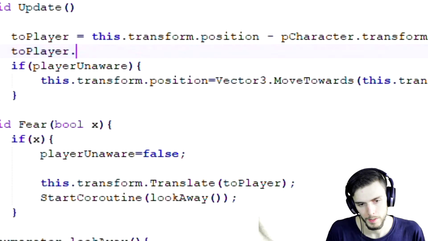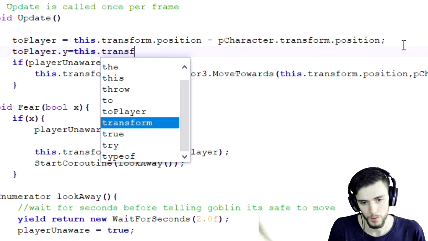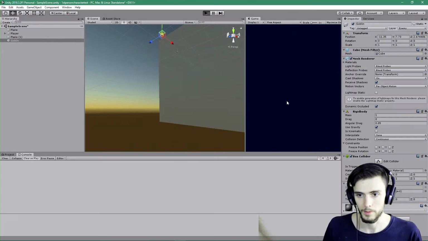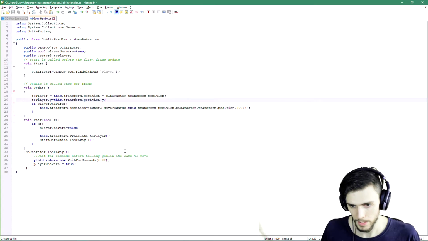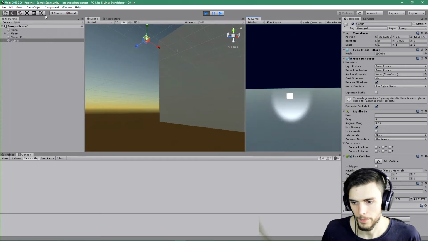toPlayer.y equals this.transform.position.y. Is that how that works? Oh my god, it is. I didn't realize that was the thing that worked. Okay. Can I change the speed? I can do Time.deltaTime. That might change things. There we go. Okay, it now moves away from the player if I flash a light at it.